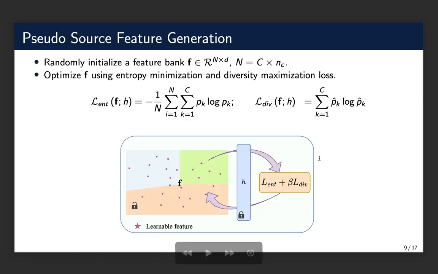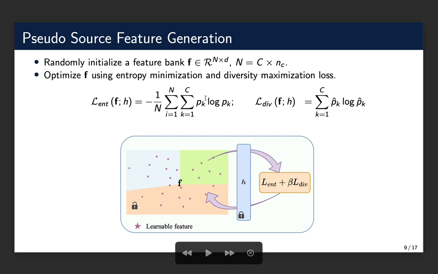In order to generate pseudo source features, we first randomly initialize a feature bank of size n, which is set this way. Here C is the number of classes and NC is the number of features per class we aim to generate. We optimize this feature bank using entropy minimization and diversity maximization loss.